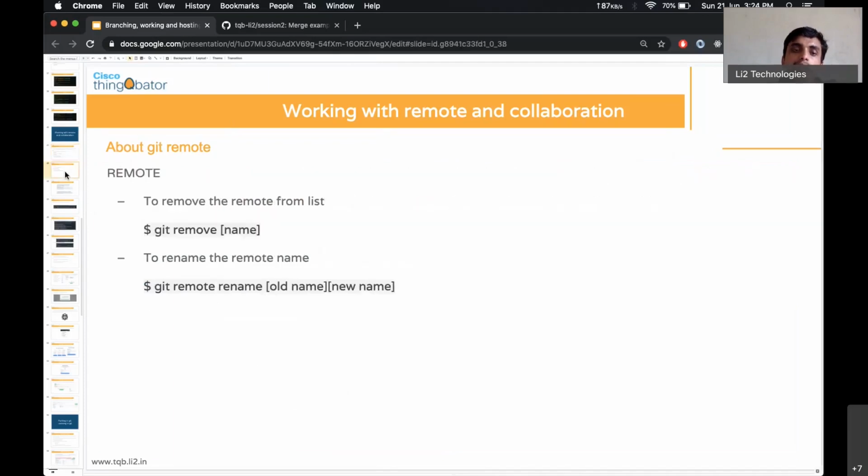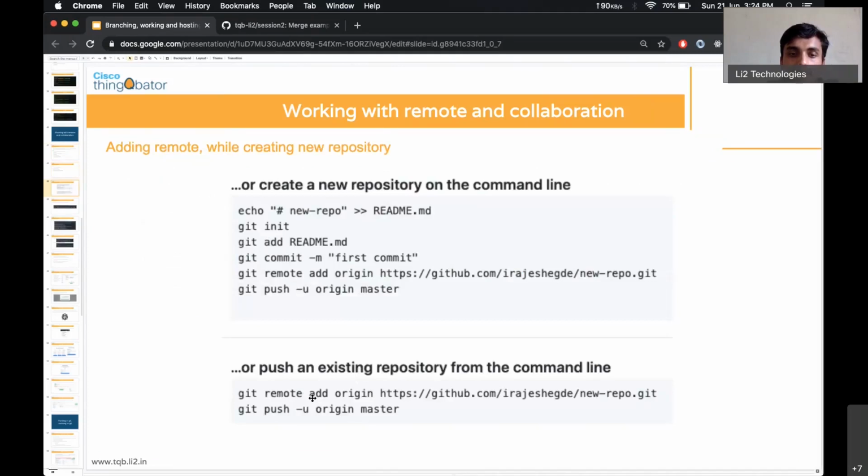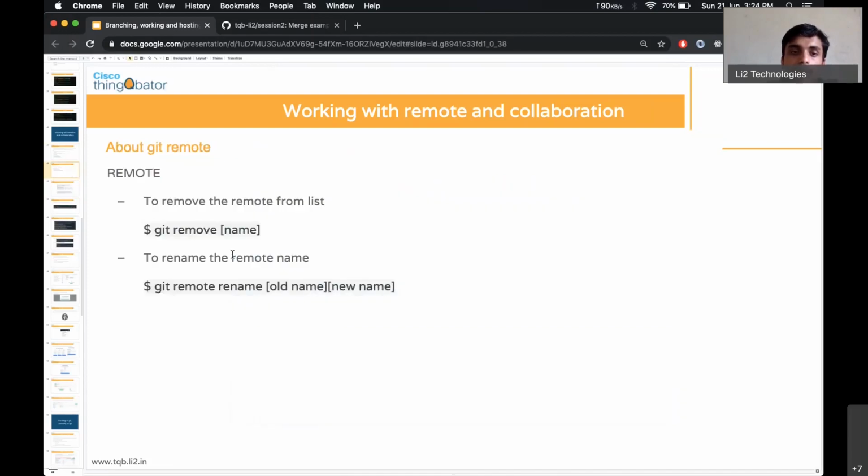Also, you can rename the Git remote that you have added. Let's say you have added a remote as origin. As you can see here, you are running git remote add origin. Origin is a name given to the remote URL that you are adding. You can rename that later also.